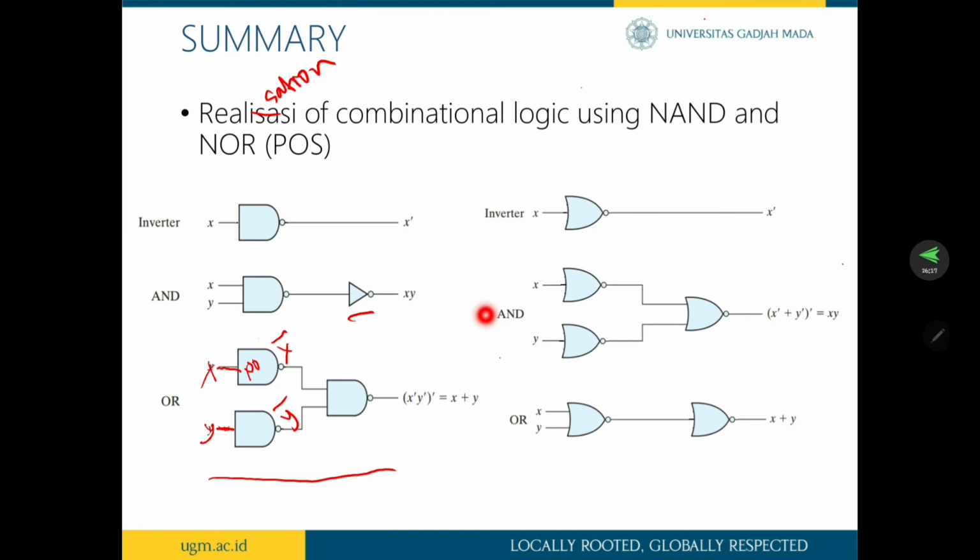So this NOT gate is the NOT gate, and we do NOT again in here, x naught dot y naught, and we do the NOT in here. NOT is the same as x naught plus y naught. So the result is x ORed by y.